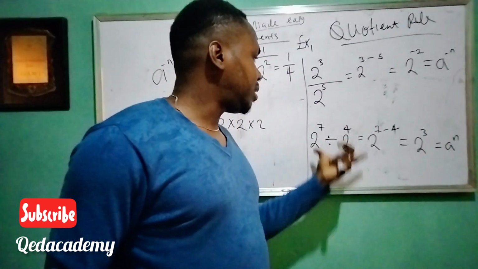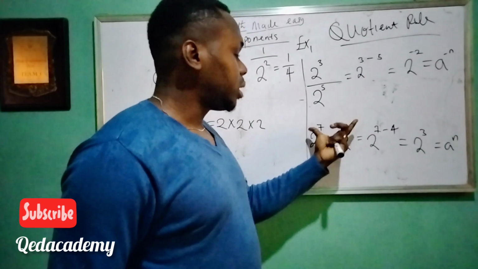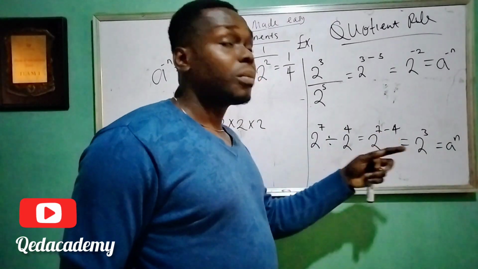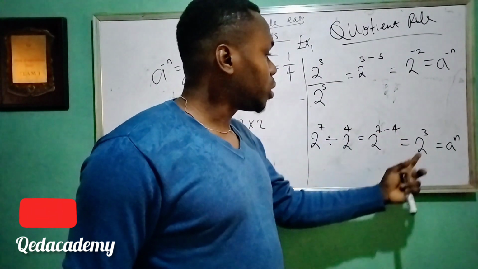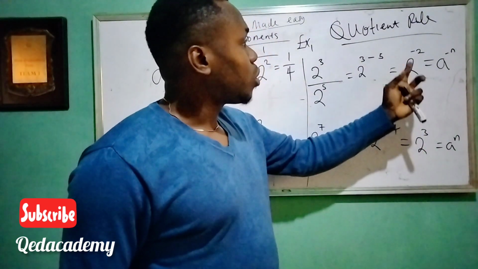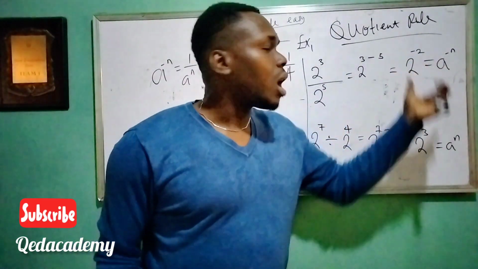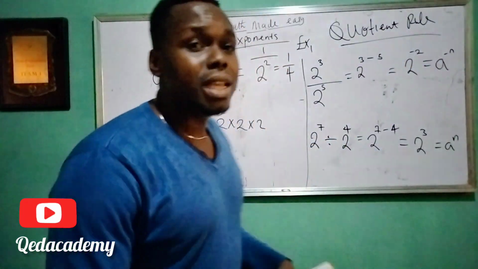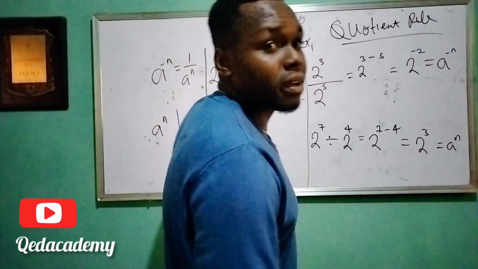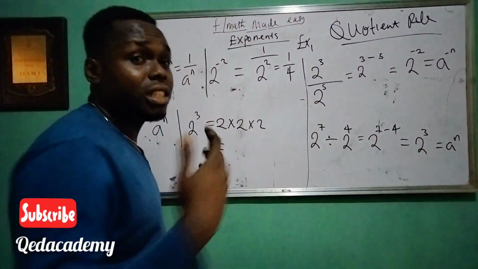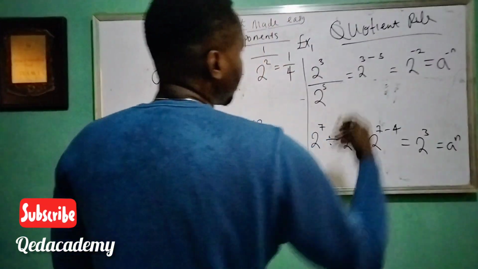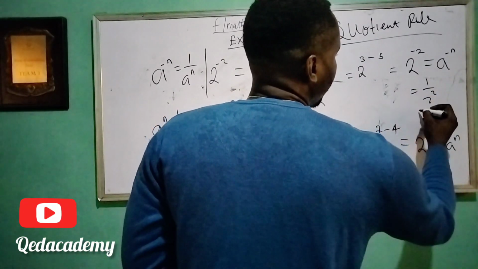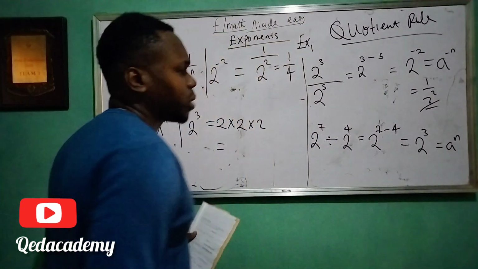So this is a similar question but a different representation. When you see division, it becomes negative, right? So 7 minus 4, this becomes 2 raised to the power 3, and this becomes 2 raised to the power minus 3. I just needed to show you this. So whenever your index becomes negative, your exponent becomes a negative integer. This is how to express it, which I took further to becoming 1 over 2 raised to the power 2 here, right? And this can be expressed further. I believe this is clear.